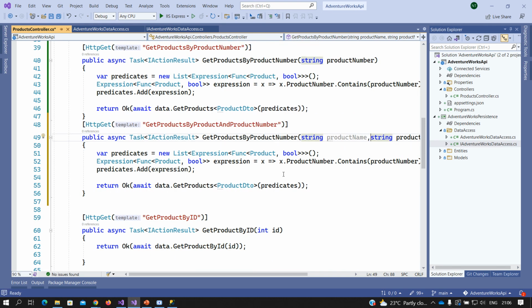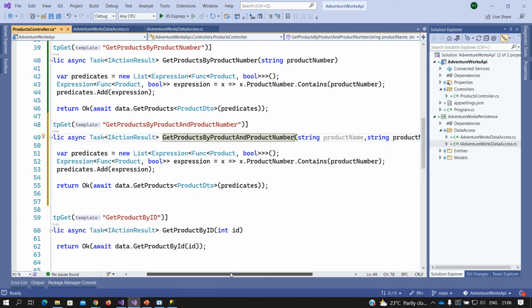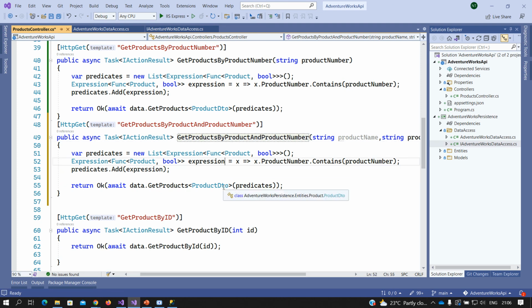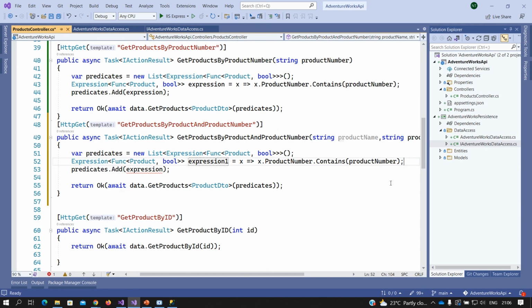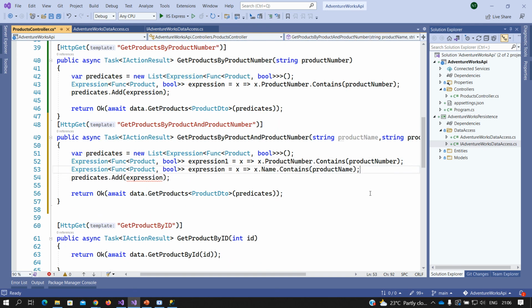And then in my expression, I'm going to make this expression 1, and this is for product number, and this is expression 2 for my product name, and then I'm going to add both.